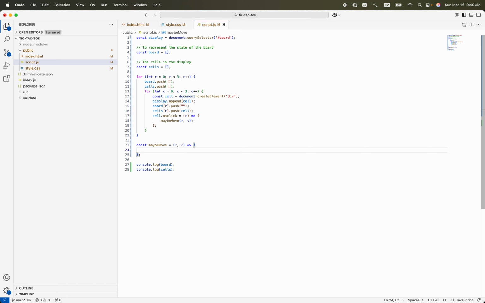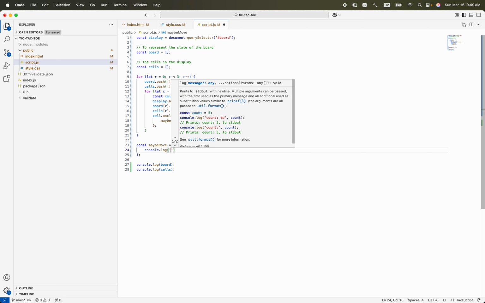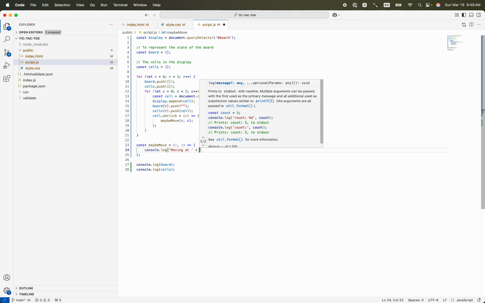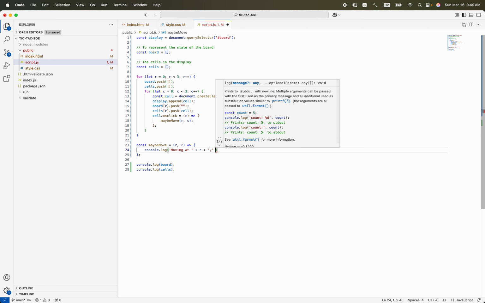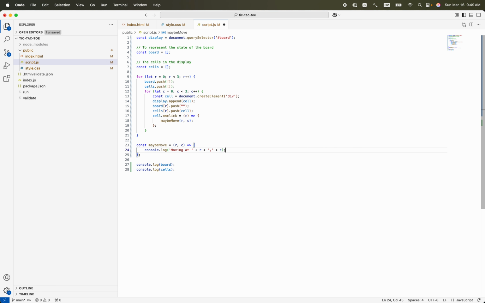And if, again, we wanted to see what was going on, I could just console log something, R plus C. So right now, this is just going to check that, is this function getting called when we click, and does that function call maybe_move?